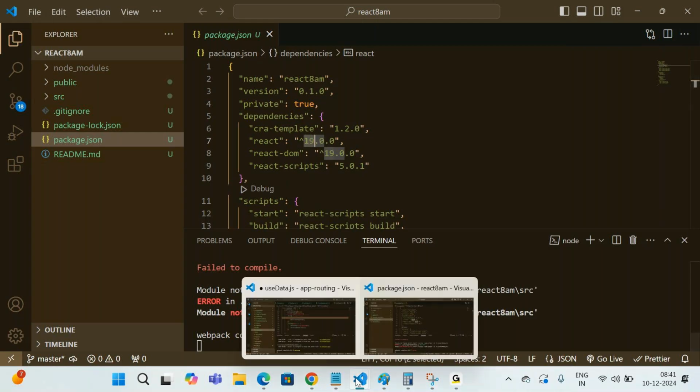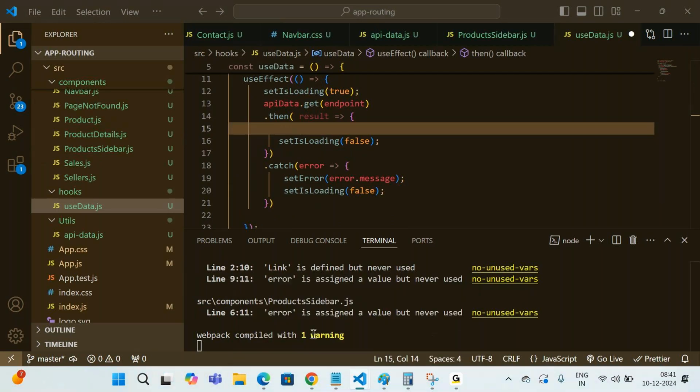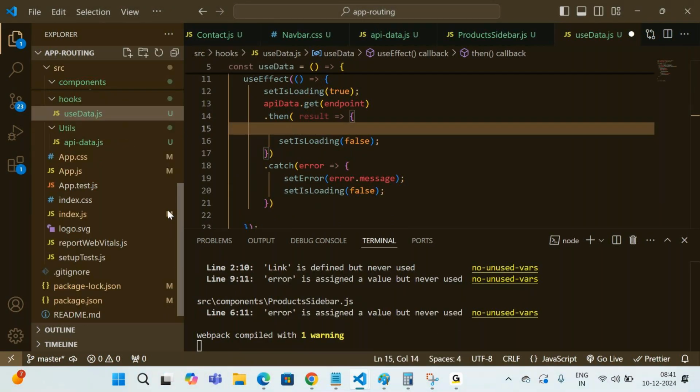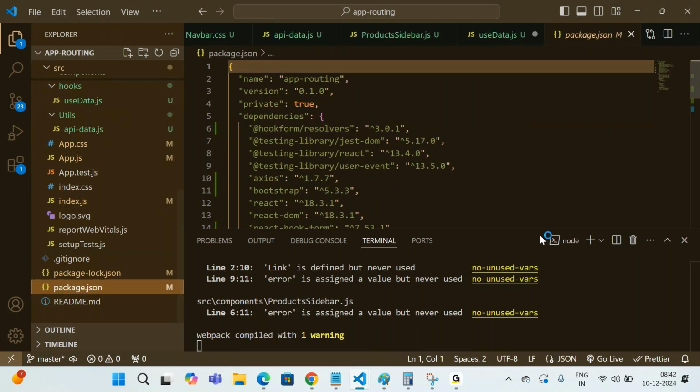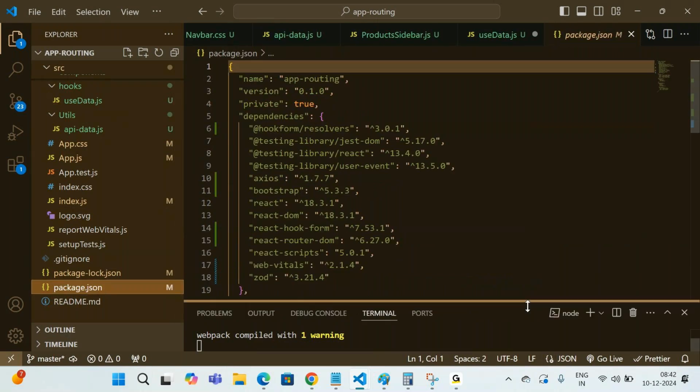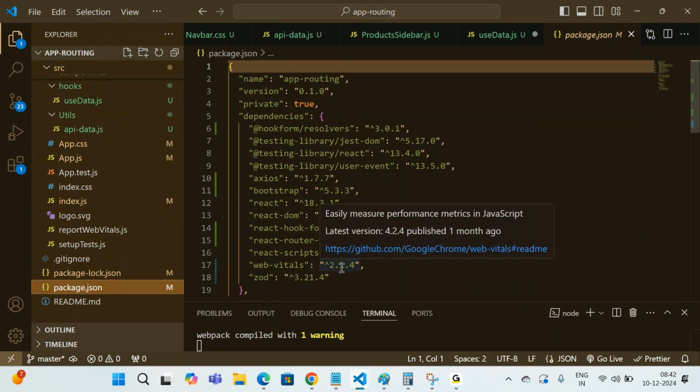If you see this one, which I am teaching already, it is on 18. You can see over here, Vite is there. Due to that, we need to update our libraries, then it will work.